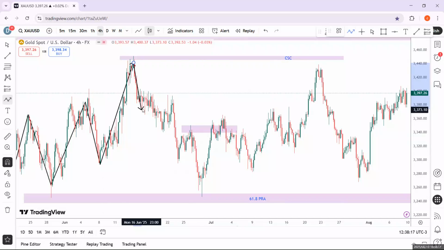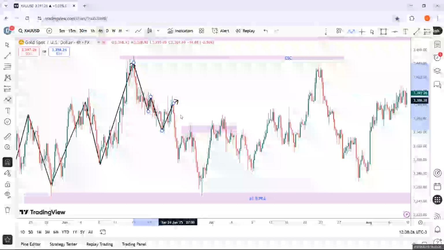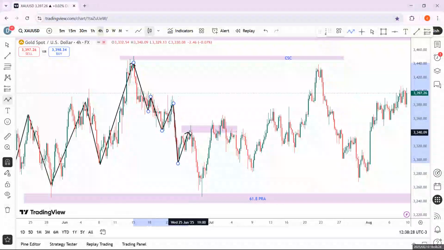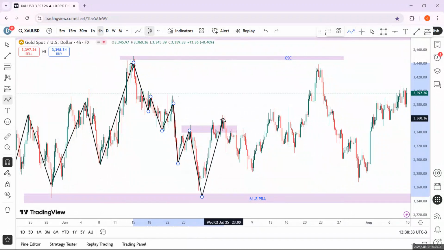Originally the characters were clear bearish characters. This is push, exhaustion. These are clear bearish coordinations, push, exhaustion, all in lower highs and lower lows. You can see this is a lower high, lower low, lower high. This is the last lower high, lower low again. The last lower high got taken off. Then we waited for a discount to 61.8.